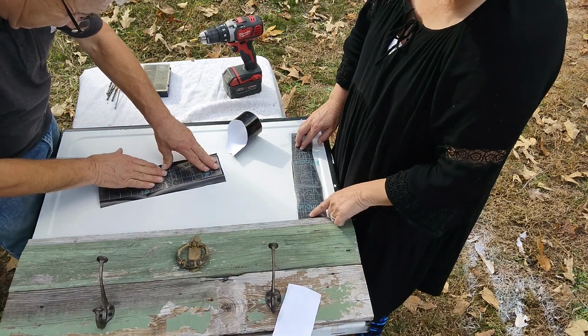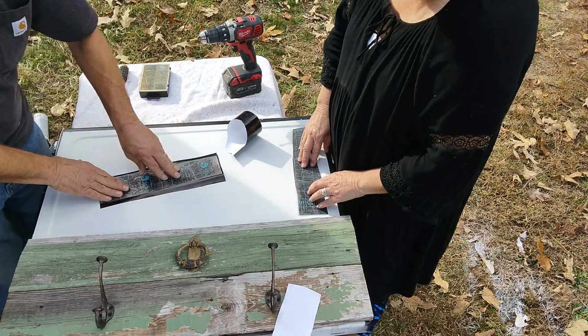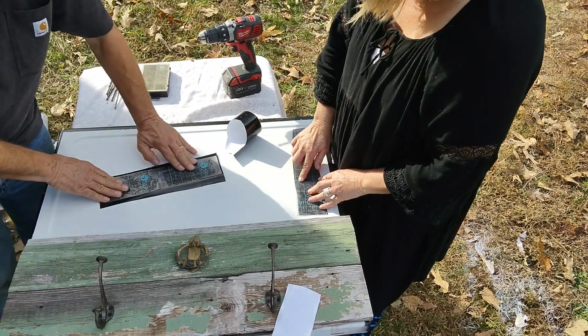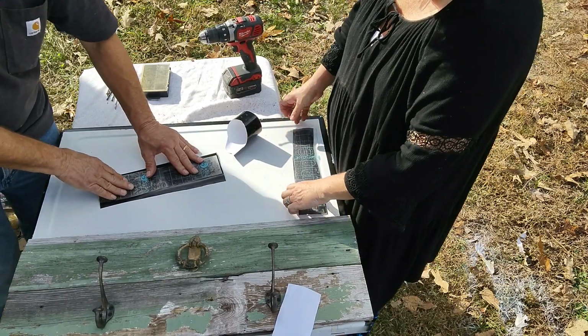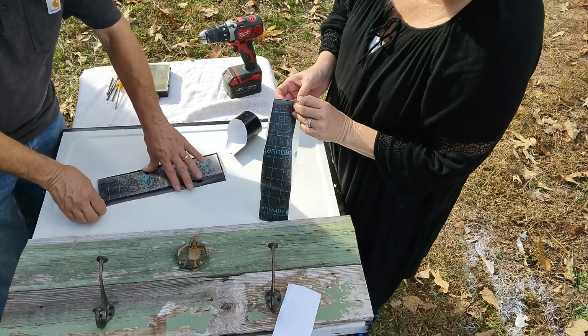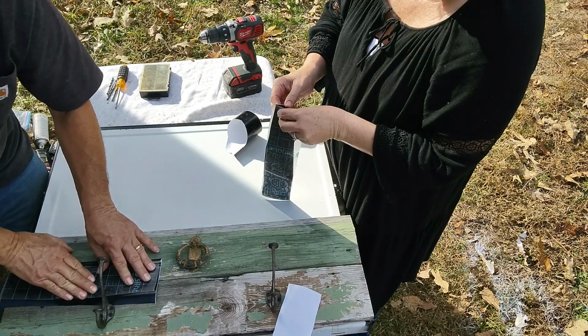I got my IT and my consultants behind the camera. Okay, so. Alright, keep your fingers crossed. It should come off with that transfer paper.